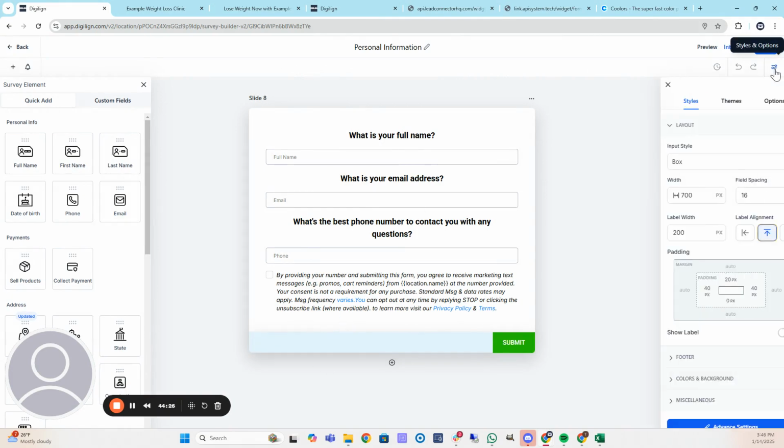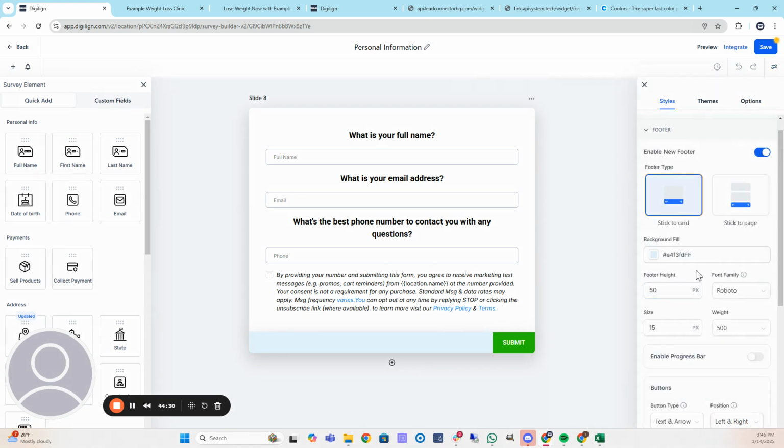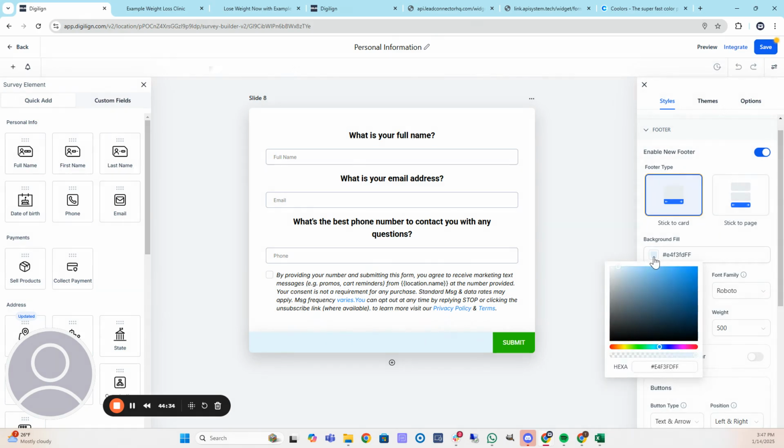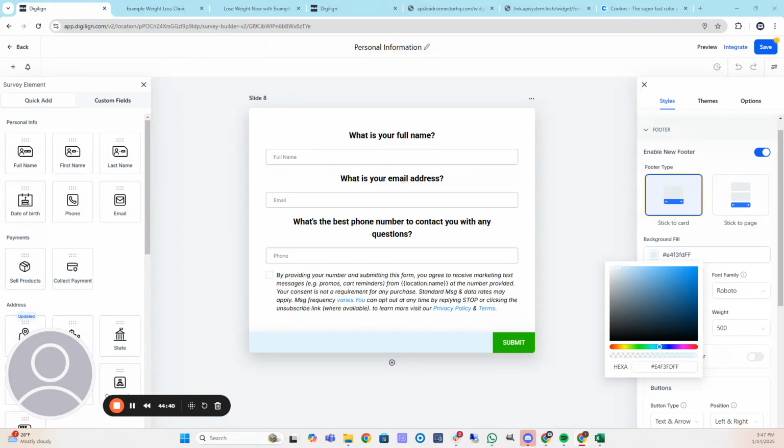And we want to go to the options here, footer and background fill. Unfortunately, this can't be automatically updated in the way that we'd like, so you do need to do a bit of a manual fill there. But let's take our lavender color and use that. Okay, that looks pretty nice.